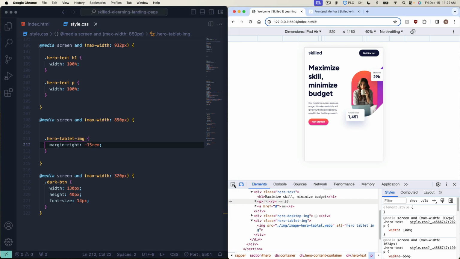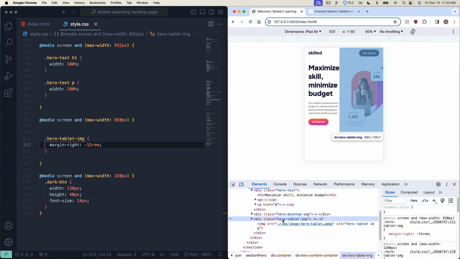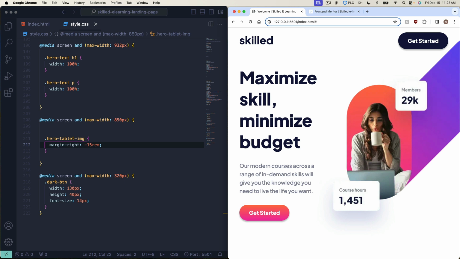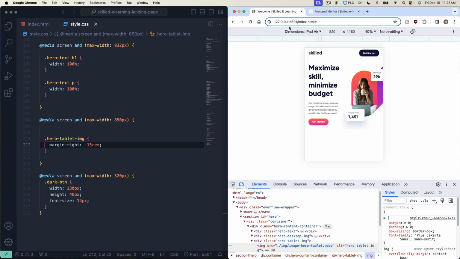Let's see. Select this hero tablet image. You know, this is not moving at all because the screen width and where stuff can be is just kind of maxed out based on the width of the screen. So that's okay, because we have our container. We will let that be for now. It's just going to look a little scrunched up on the iPad Air, but when you turn it, it'll look better. But again, this is an awkward screen size.